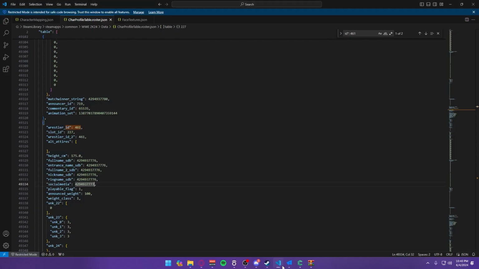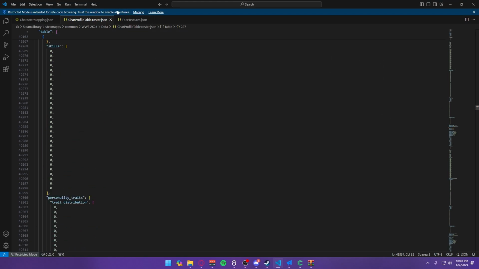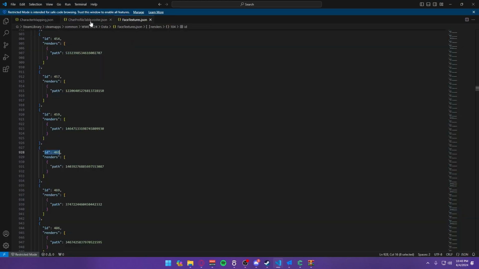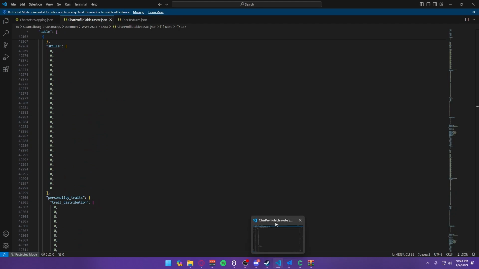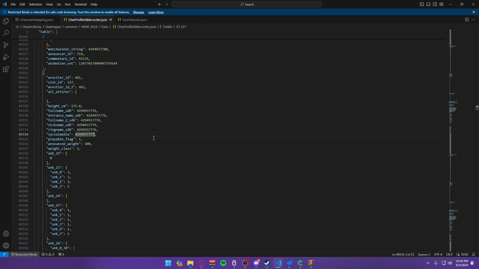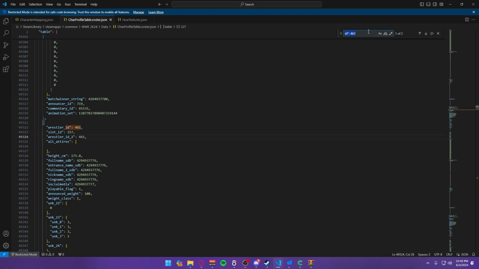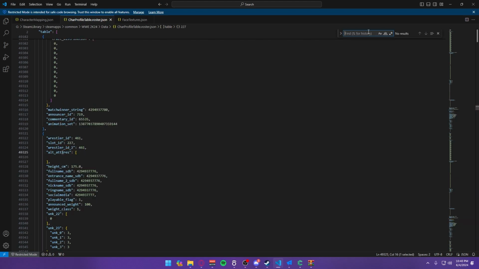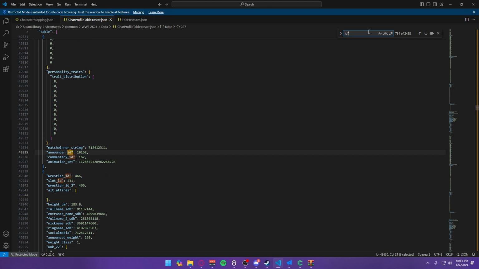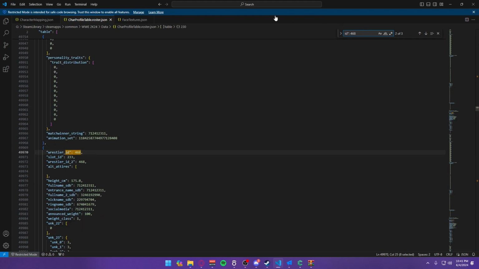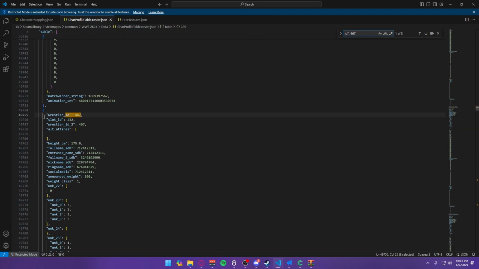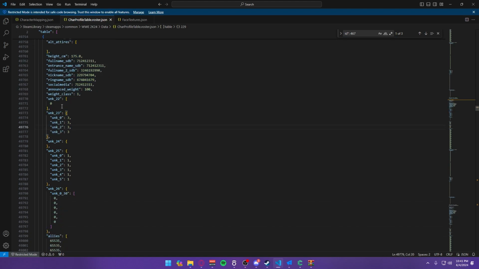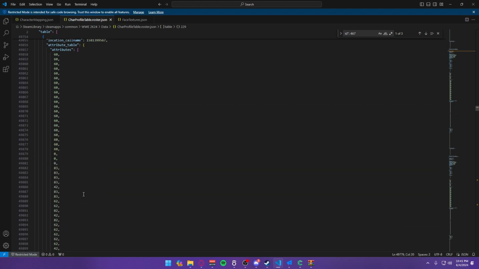Once you've done that, let's go ahead and open up these JSON files. We can open them up using Visual Studio Code. Now let's go ahead and find our way towards the ID. So basically just type in ID quotation colon, and then ours was 467. So here is our string of data here for the 467 slot.